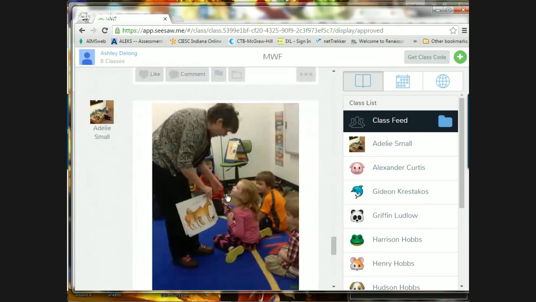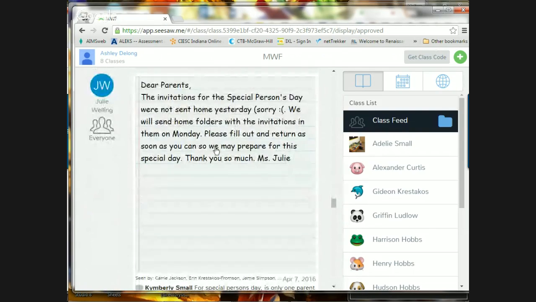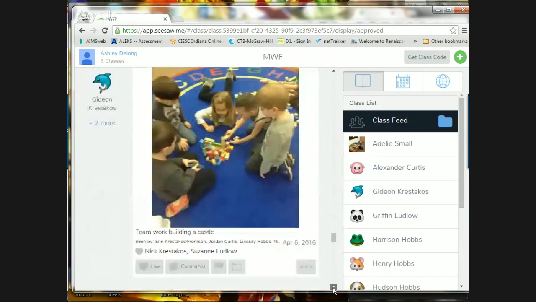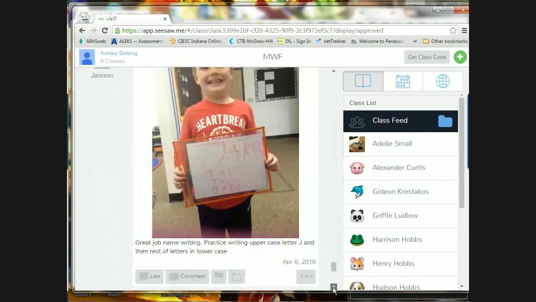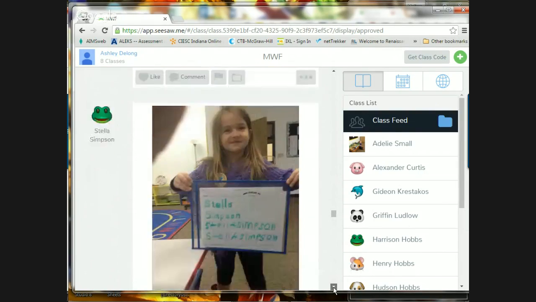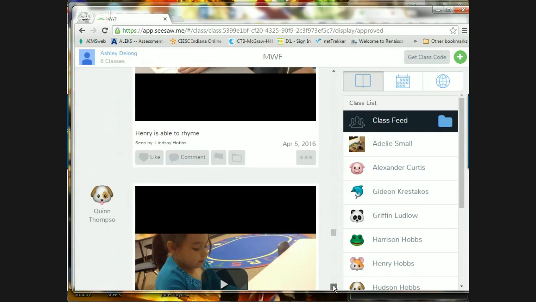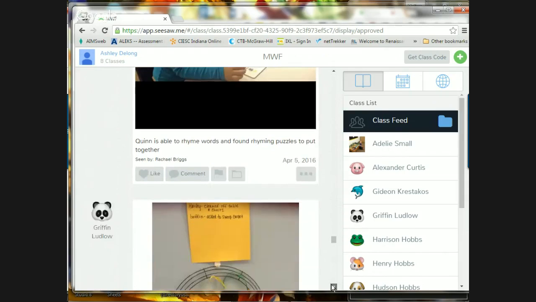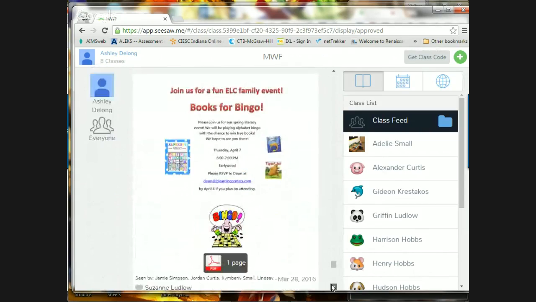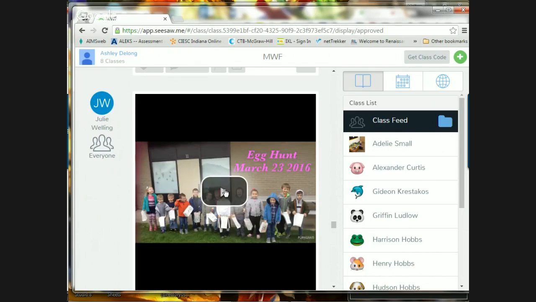And then besides pictures, you saw the newsletter. This is just a quick note that she typed up and sent out to everybody in Seesaw. And then I want to show you a video real quick. So these are kids showing how they are doing with their handwriting, and they're really proud of it. Now, are the students self-submitting, or is the teacher doing it? At this point the teacher is doing it, but we are training some students to take pictures of the work that they're doing. So here is the video.